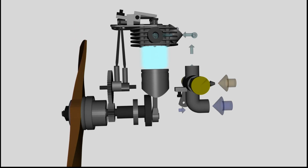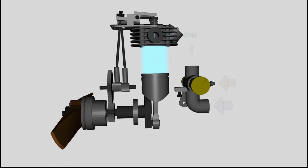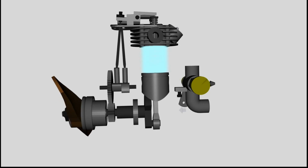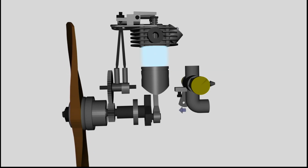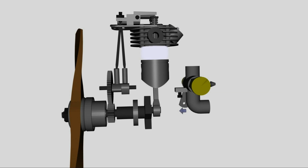Fuel-air mix coming from the carburetor is entering the cylinder. The intake valve is closing at the bottom dead center and the second stroke starts when the piston is moving upward. While returning to the top dead center, the volume of the gas is reduced. The gas is compressed, hence it is heated up.